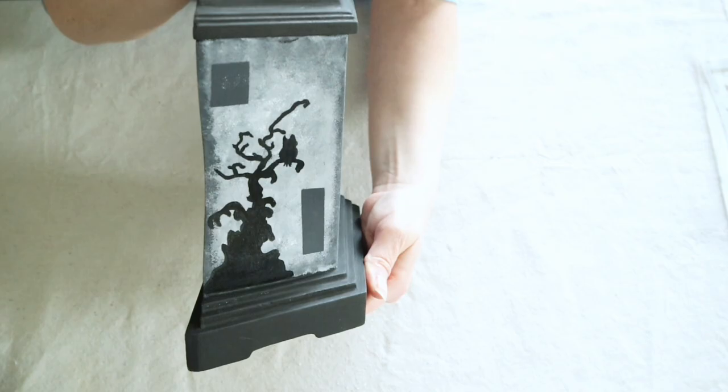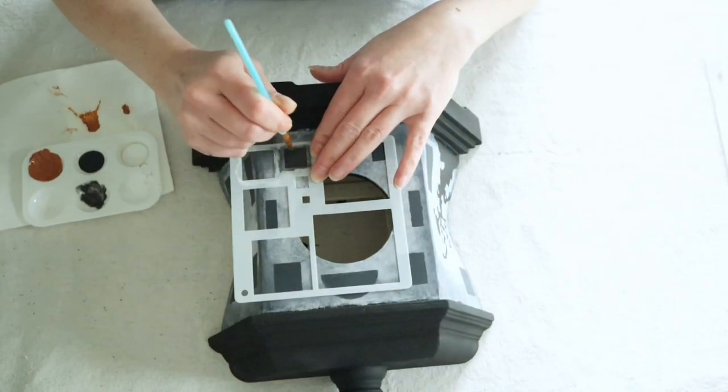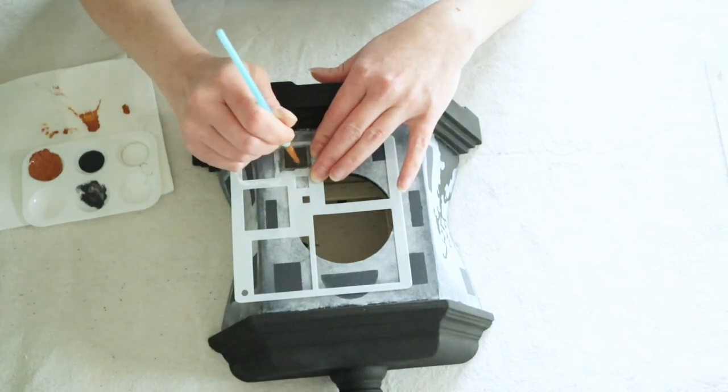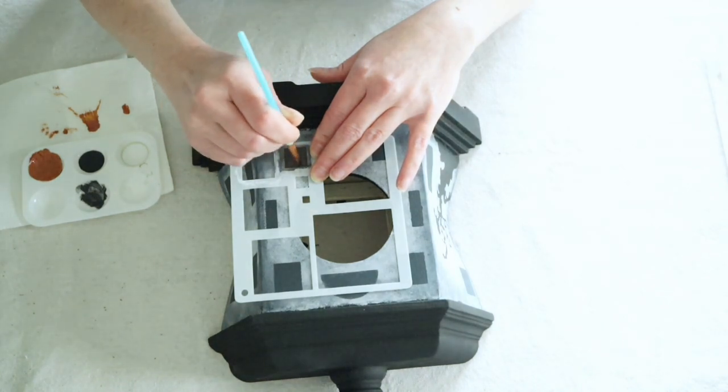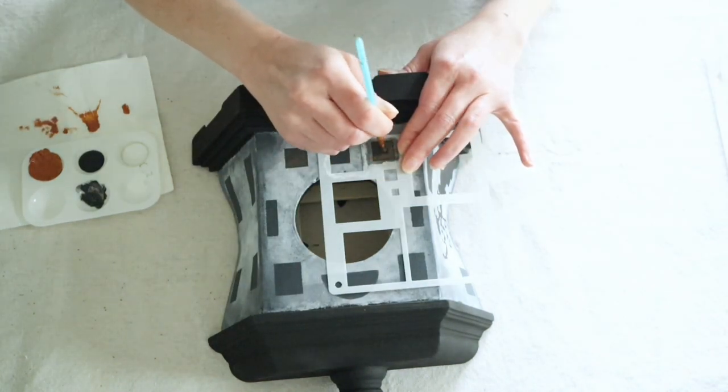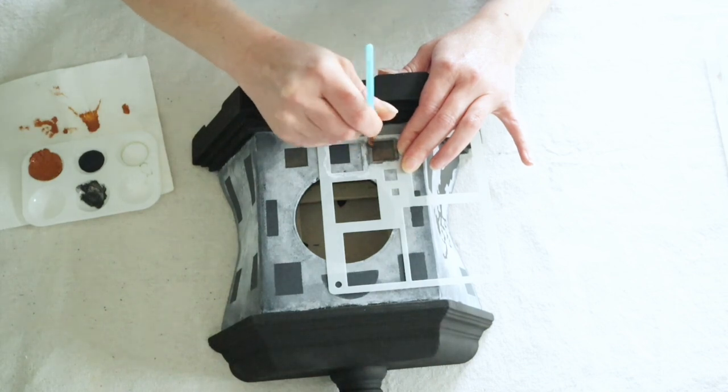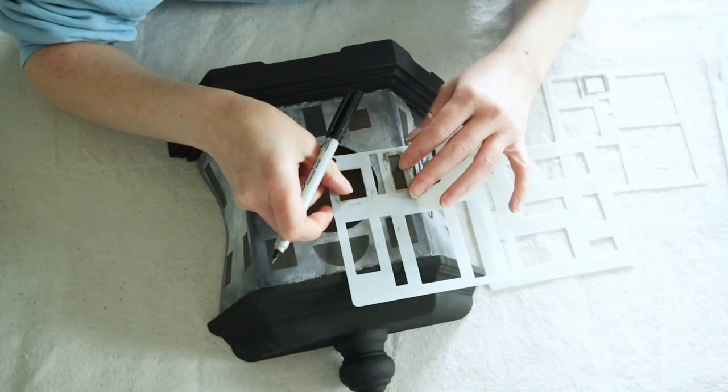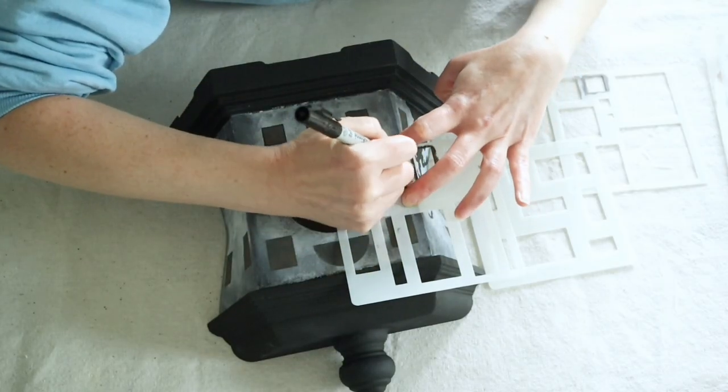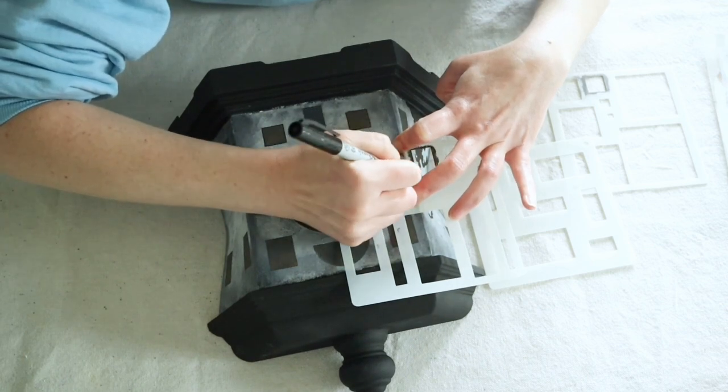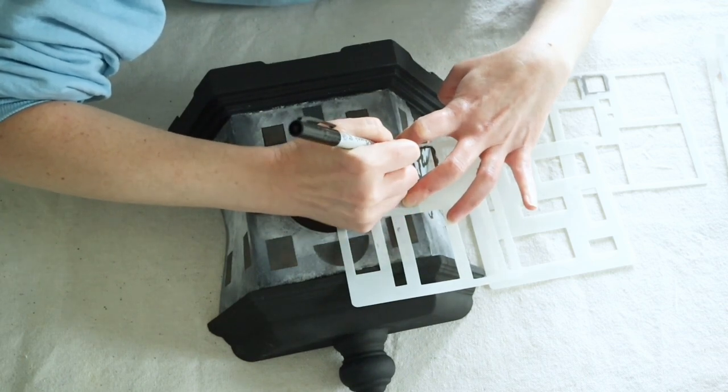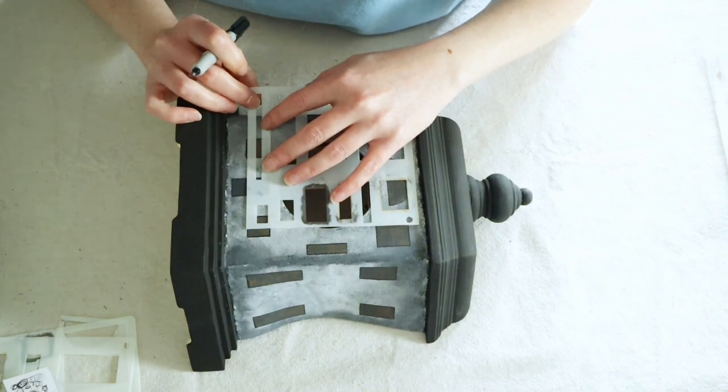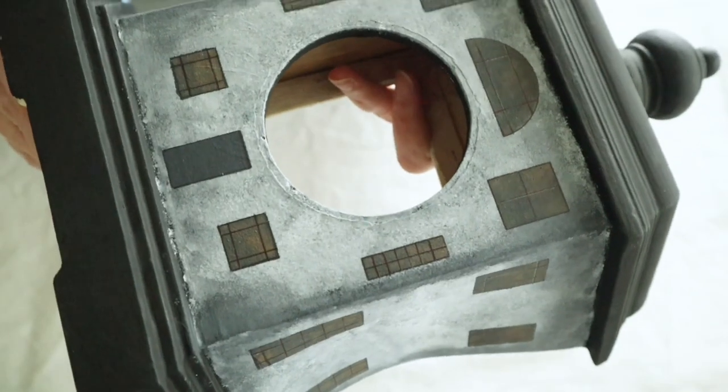Going back to the windows, I'm again using those stencils, just using the same ones that I had used before. I mixed up a little bit of dark red and some dark yellow paint to make this dark deep orange color. I wanted to give the windows the illusion of a little bit of light, but not really stark light, so it's kind of just faintly there. As I was doing this, I also traced around the edges with my Sharpie marker just to give them some more detail. Then I used one of my other stencils just to use as a line so that I could make the window panes.